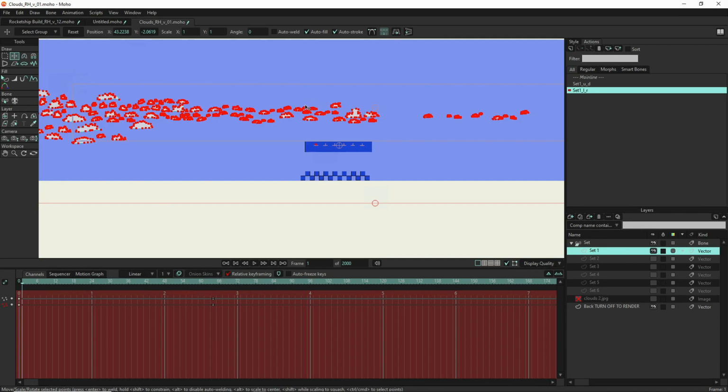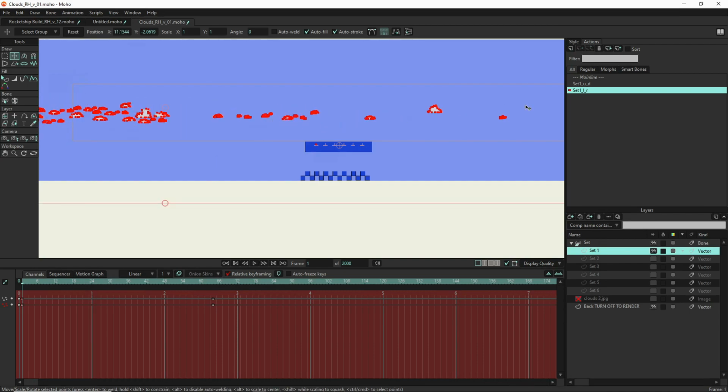So we're going to pick up the 1 and we're going to hold Shift and we're going to drag it as far left as we can go till we've got just the 1 cloud showing at the center. So I'm going to pick this up and move it over to right there. Perfect. Close enough. So now we've got our range, and then we're going to go back to 32.